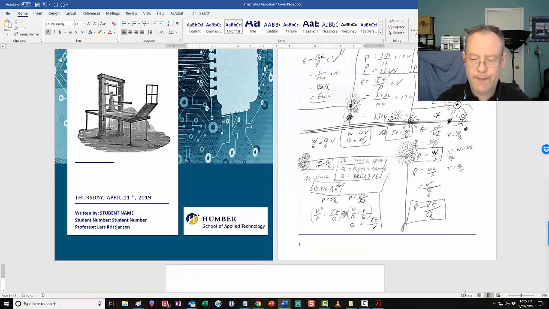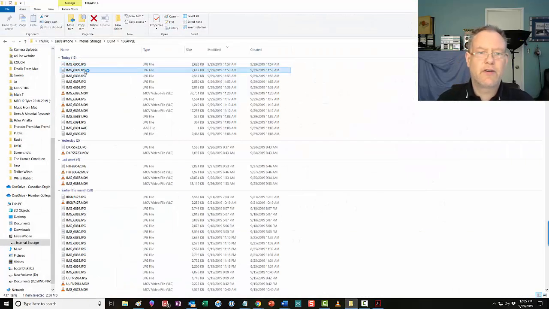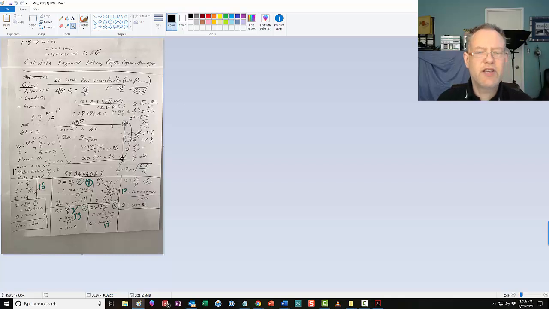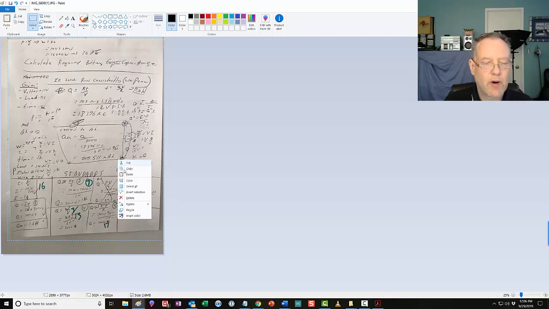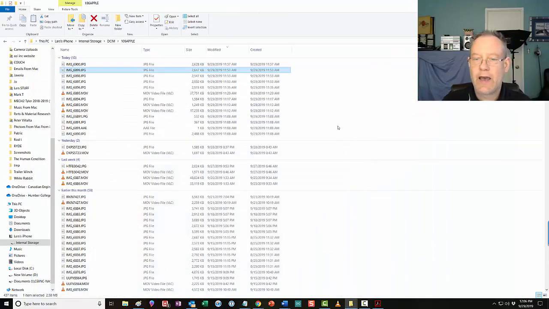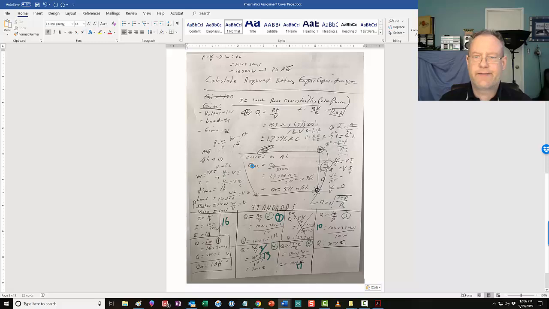Let's put in another page. I actually took some pictures with my iPhone, and they're over here now. I just plugged my iPhone into my computer, and I used Windows to look at it. So this is another page that I want to put in. I could just copy the whole thing, but I've got some space here and some space here. I'm just going to clean it up a little bit. Although it's rough work, it doesn't really matter, but you might as well do this because then it'll be zoomed in a little bit more. I'm just going to hit crop. So now that's a little smaller. I'm going to select all, copy, and then go back to my document and place it in here. There we go. So it's in there. That's another page.